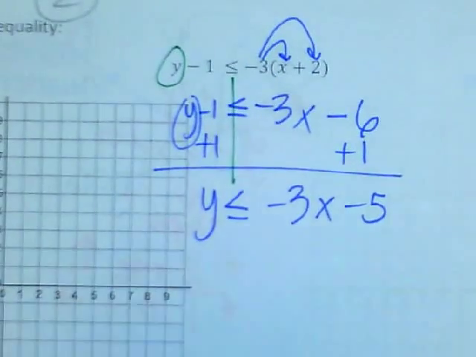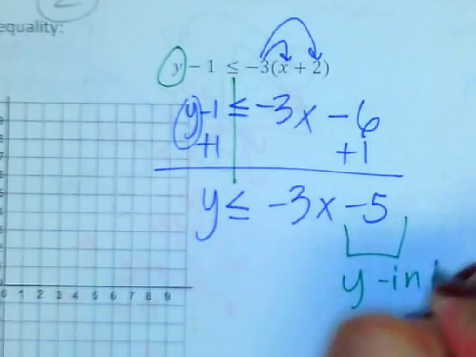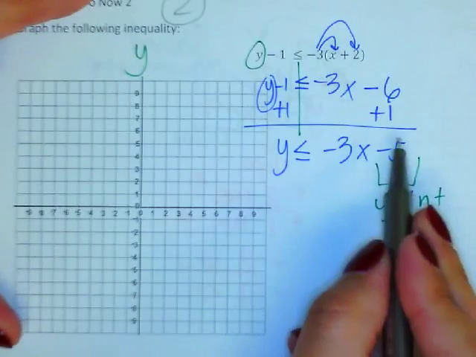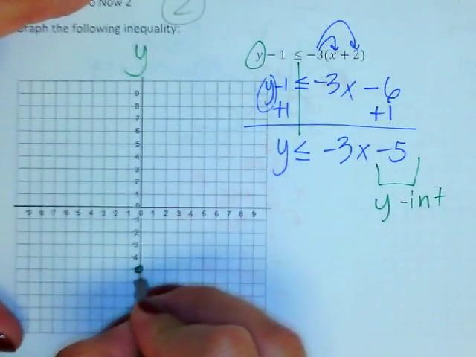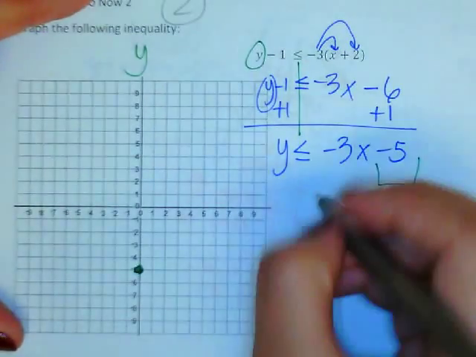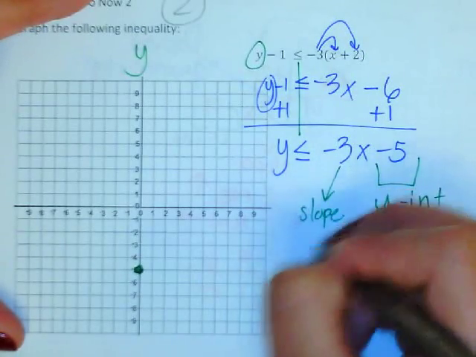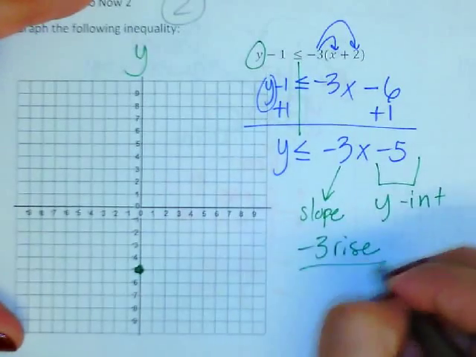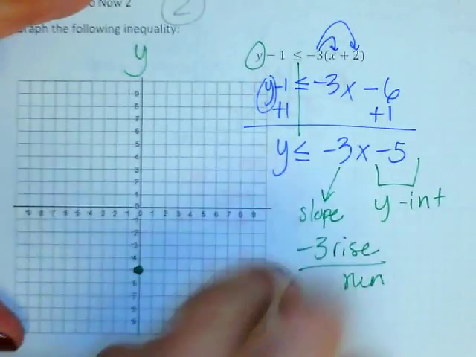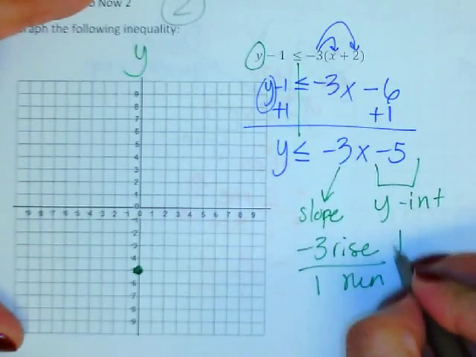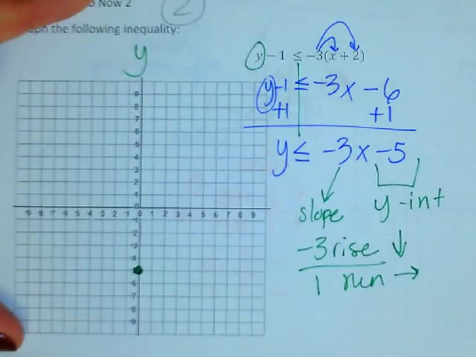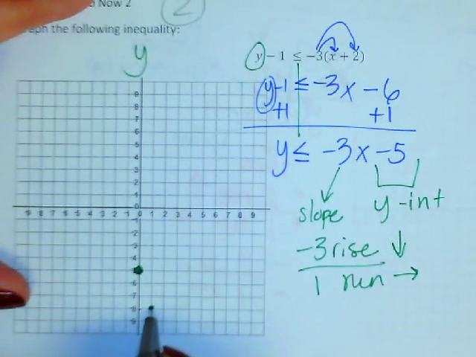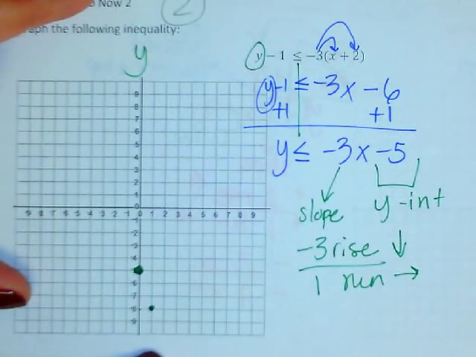Okay, so now this would be my y-intercept. So I'm going to look at my y-axis, and I'm going to look for negative 5 over here. Here's negative 5. That's my y-intercept. And now my slope is negative 3. So I have my rise, but remember I need my run. Whenever it's a whole number, I just put a 1 here. And that means I'm going to go down and to the right. So I'm going to go down 3 and to the right 1. And you cannot do any more.